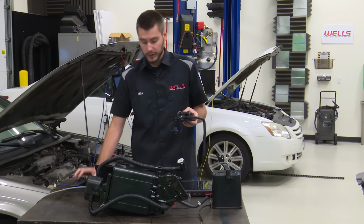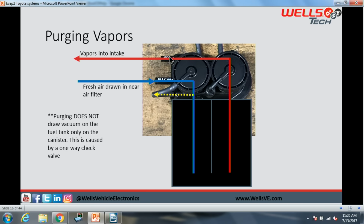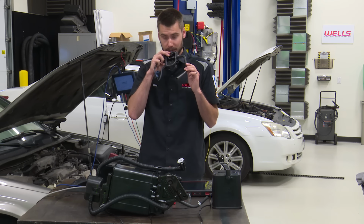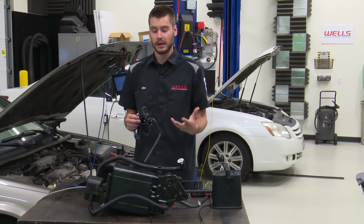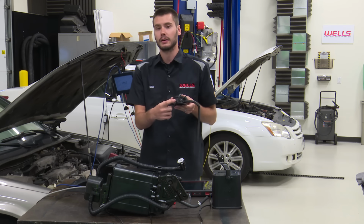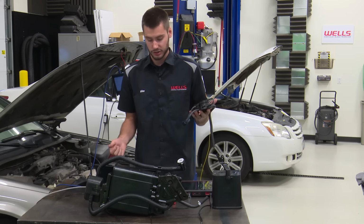But when we apply vacuum onto this purge solenoid port right here, this applies vacuum to here, this little hose right here is connected to that vacuum internally behind the plastic. That then draws this diaphragm up, allowing our vent path here, this one that's slightly restricted, to open fully and create no restriction whatsoever. So we apply vacuum to this guy, allows us to breathe easy here, allowing fresh air to be coming into our canister as we're drawing all those fuel vapors out into the engine, okay?